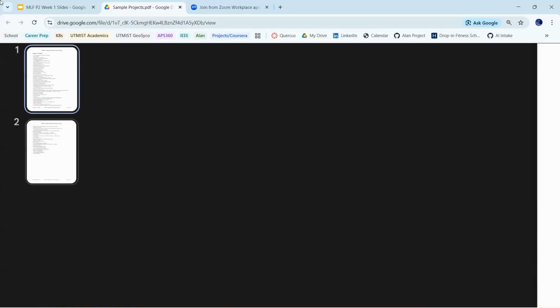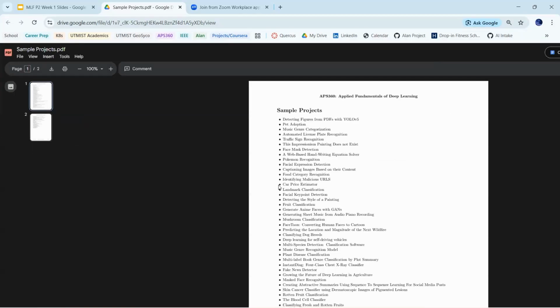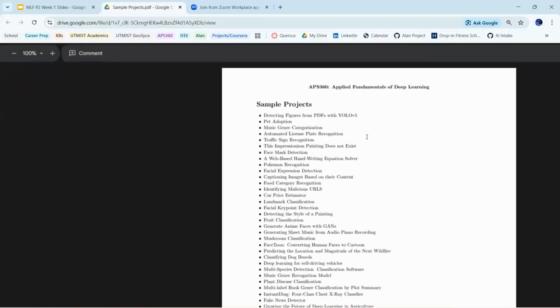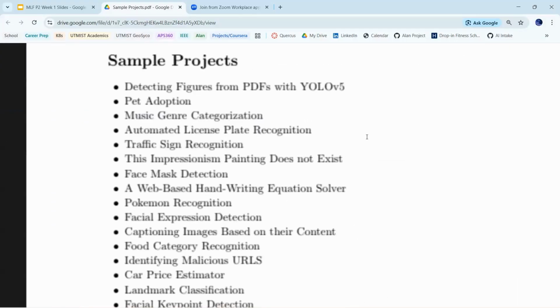But I'd say lots of these projects are very typical projects, so you'll probably see those projects already done by a million people. I still suggest you think about something you want to work on and add a little bit of personalization to it.